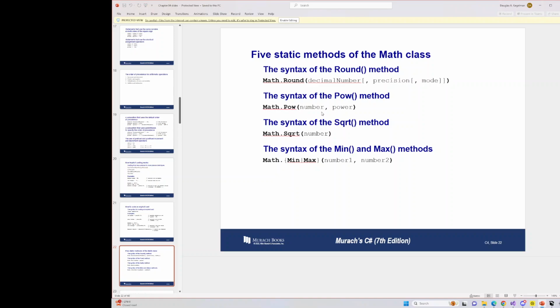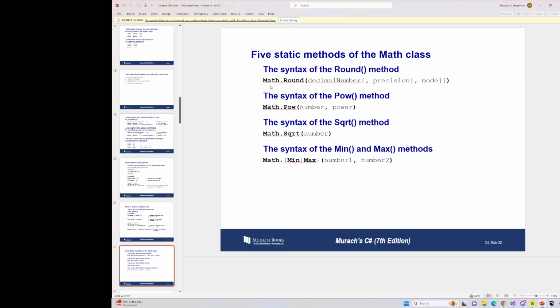Math.Pow you don't use much at all, and that's for getting the power of a number for exponents and such. And then the syntax of the square root method is just getting the square root of a number. And then the syntax of the min and max methods gets the minimum and the maximum of a number. So if you put a range of numbers in, it'll give you the min and max.